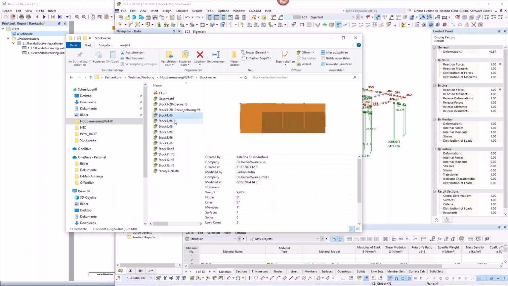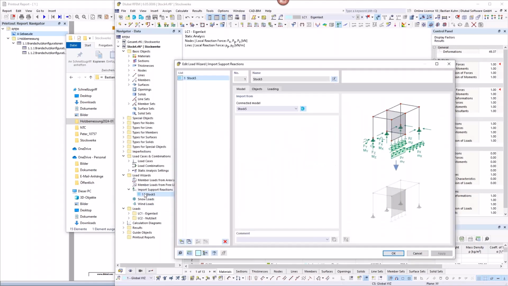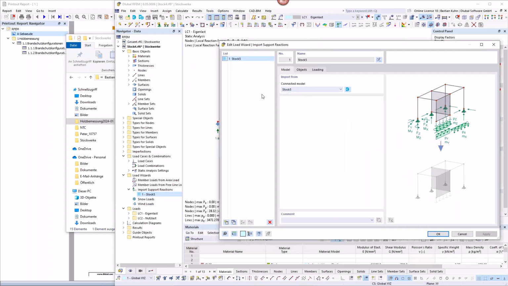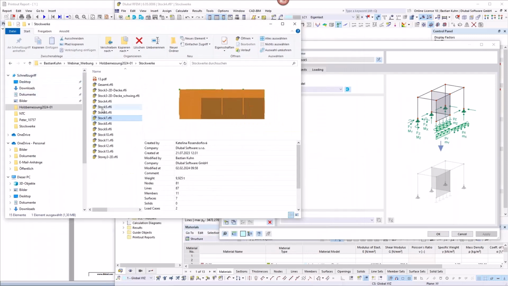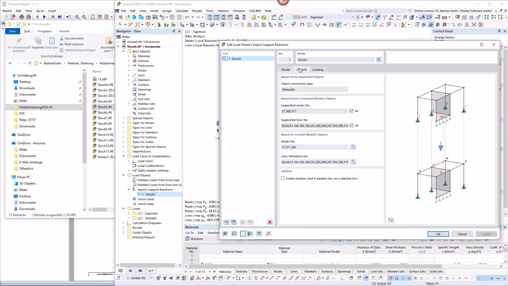So I have here story 4, story 5, story 6, 7, 8, 9, 10, up to 13, and connected the forces from the top story above the story 4 via the function here import support reactions. Because there I can say, okay, I'm connecting the story 5 here, so the resulting forces from the story 5 into this position, story 4.